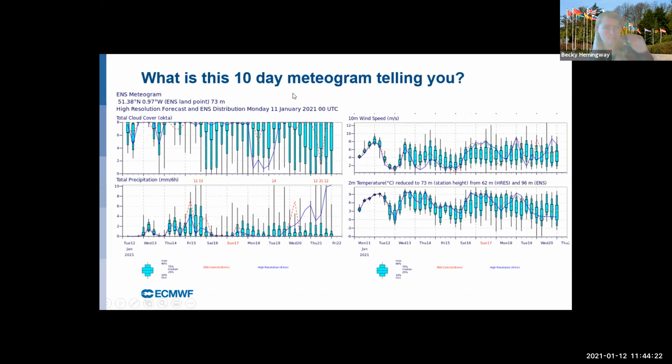Now this is a meteogram for Reading, again taken from Open Charts. What you should be able to see here, you can have a think about what this is telling you. I mentioned you get higher uncertainty as you go out in time. If you look at the 2 meter temperature on the bottom right, you'll see that we've got quite good certainty that the temperature is going to be, let's take midnight last night, all the ensemble members agreed the temperature in Reading was going to be about 9 degrees.